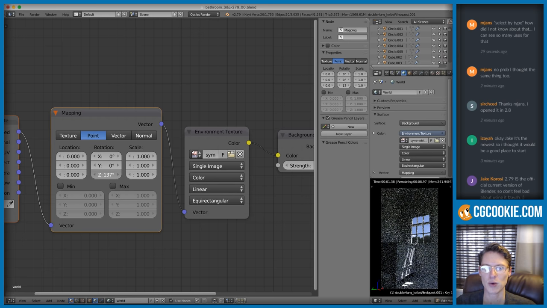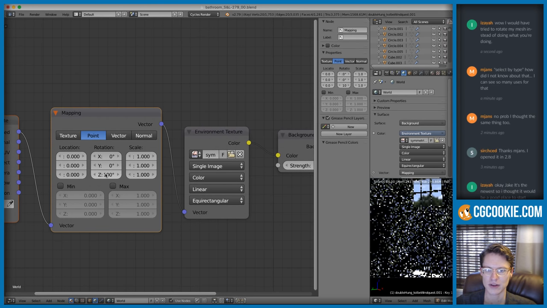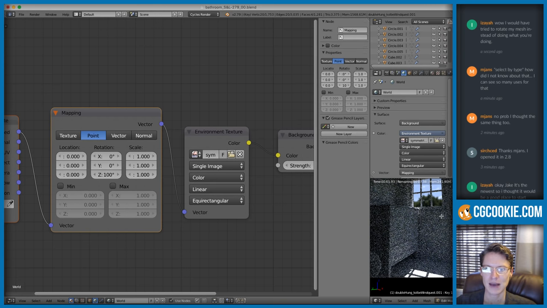So I'm trying to figure out where I want the sunlight to come in. It's close to high noon, so we're getting pretty sharp shadows, and it's coming from high above. What about this? How's that look? I don't know, that might be a little bit too prominent on the front side. Maybe I'll just leave it at, what does 100 look like? Yeah, maybe I'll just leave it like this.